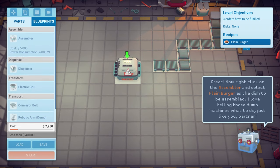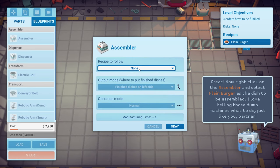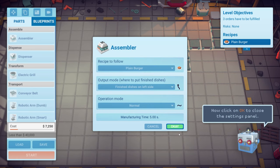We can select the plain burger. So in here, boom, plain burger, easy. Manufacturing time is 5 seconds. And there are also some other little bits here that we can come to in the future, like output mode, where does the dish go, on the left side, on the right side, and then operation mode. Right now it doesn't say anything, but later on down the line, you can choose whether or not you want your machines to run in energy efficient mode, normal mode, or I think like overclocked mode, something like that, where energy efficient mode uses less power, but makes it slower. And the overclocked mode will make it super fast, but will use a ton of power to do it.